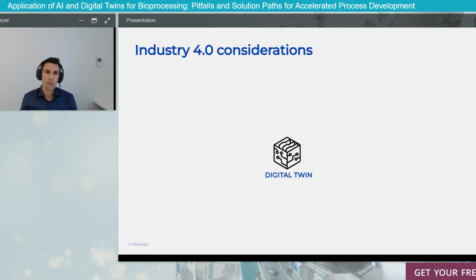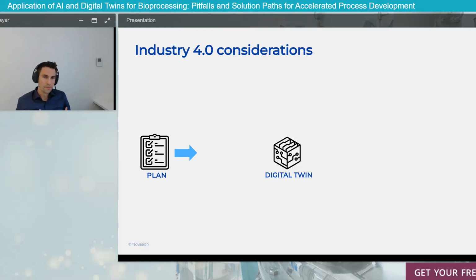When you think about the concept of Industry 4.0, you have to think about it from different perspectives. I want to give you the angle from the digital twin perspective. If you want to have such a digital representation of your process, the first important thing for sure is to create a plan. When we talk about a plan, I mean, what should your digital twin do? There are currently a lot of digital twins in the industry for different purposes, for plant engineering, for building information systems, for drug delivery. The digital twin I'm talking about here is the bioprocess digital twin.